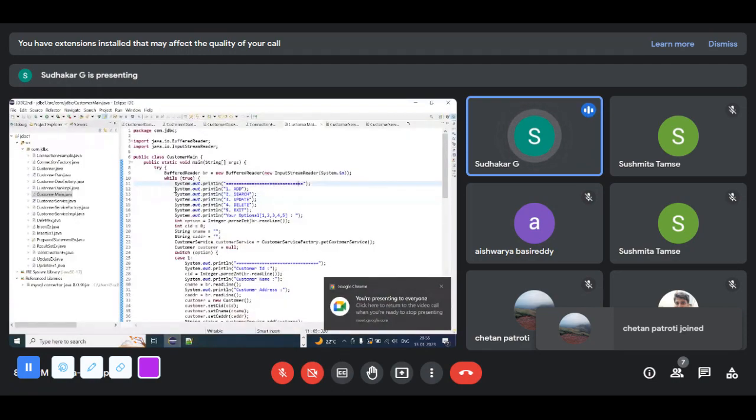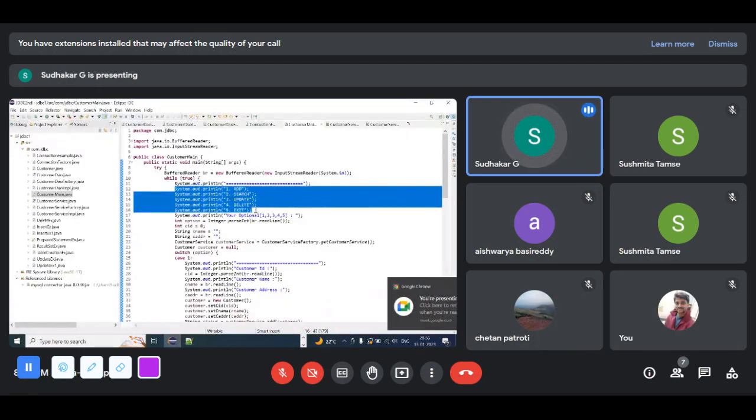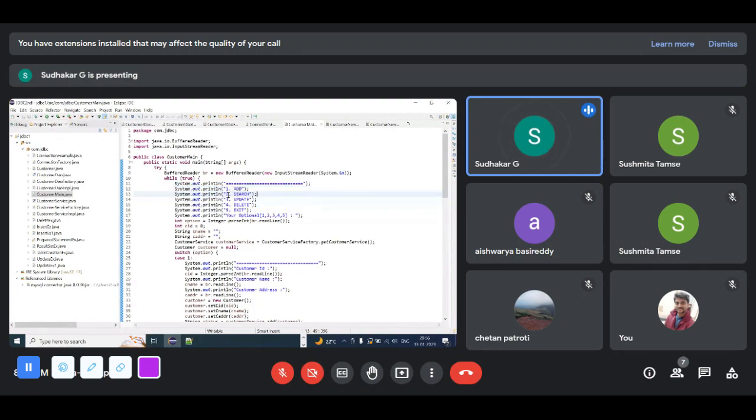So here I'm giving some options. One means add, two means get, three means update, four means delete, five means exit. So one, two, three, four, five. System.out.println, your option.